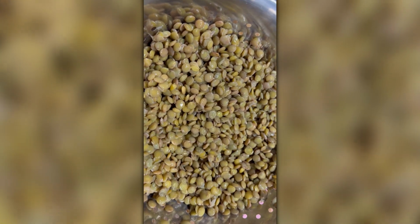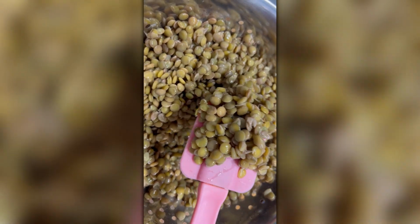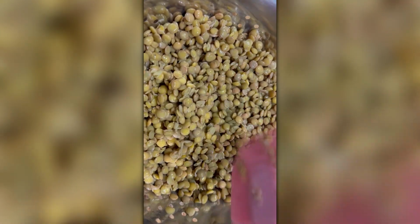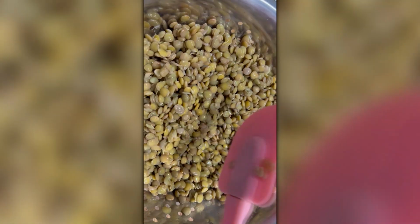Now I said I rinsed them off in the cold water. And one thing I didn't do is I didn't add any salt in my boiling water. I just completely forgot. So I did sprinkle some salt on this and then I just tossed it around with a spatula because I don't want to mush them up. So we're gonna be using the spatula for the rest of our recipe.